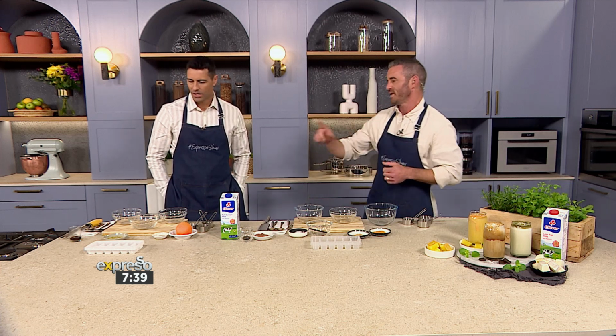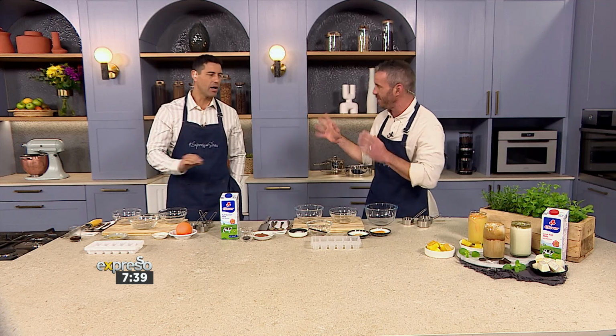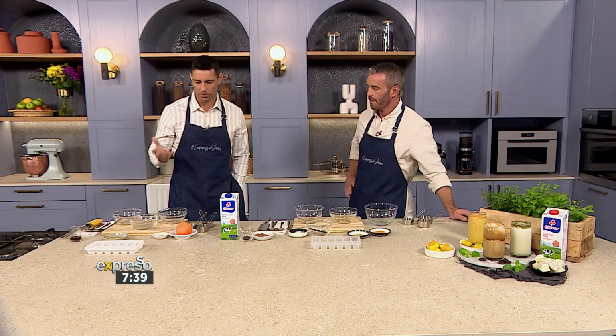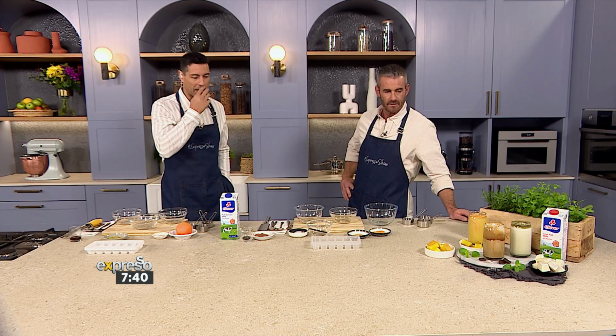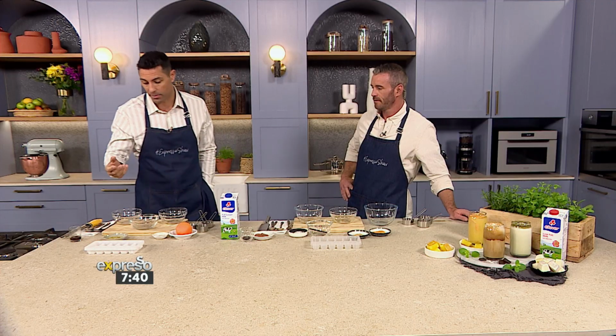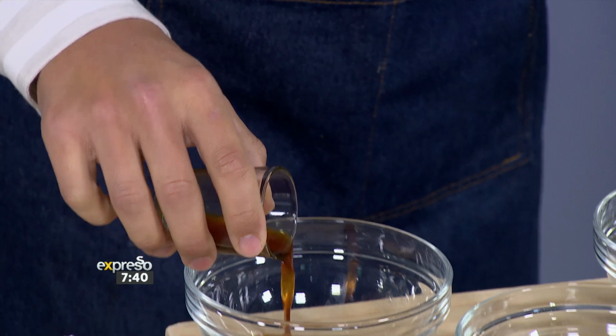Do you want to start us off with, I think, a usual suspect for me, vanilla and milk on its own? It's like a winning combination. If you've got a little bit of leftover milk, and you create these vanilla milk ice cubes, you can really enhance whatever it is that you're drinking. A coffee, for instance, we could put a bit of a vanilla twist to it, a tea maybe, but there's a lot that you can do. And it's very easy. It's basically just combining your vanilla and your milk.